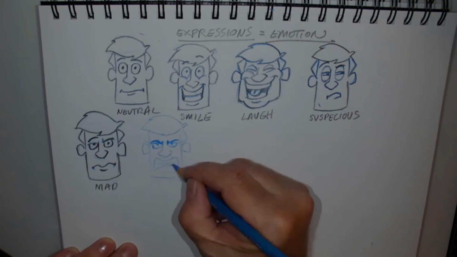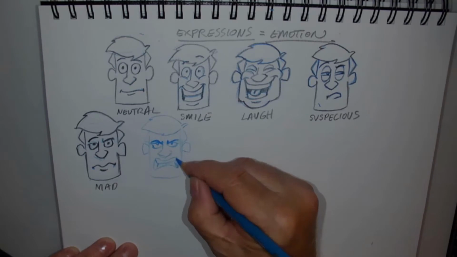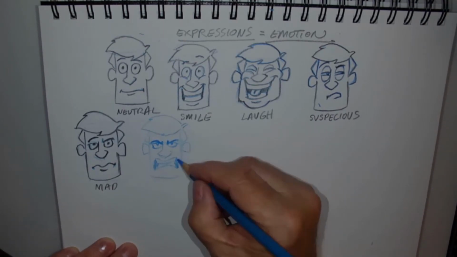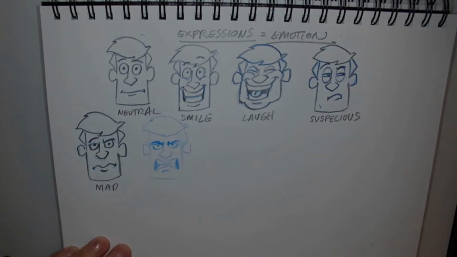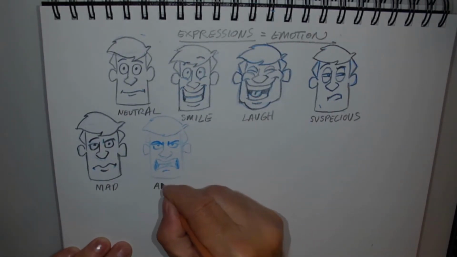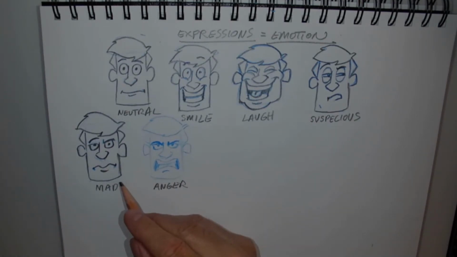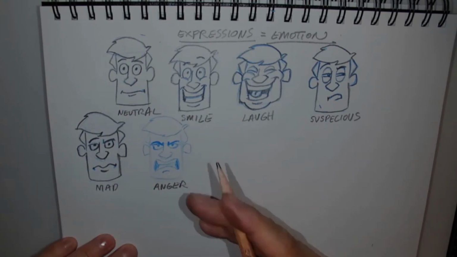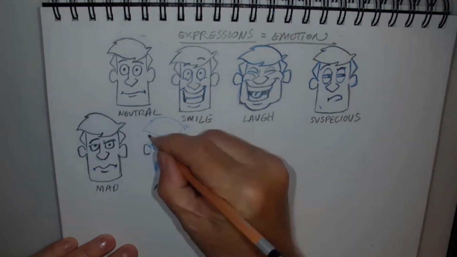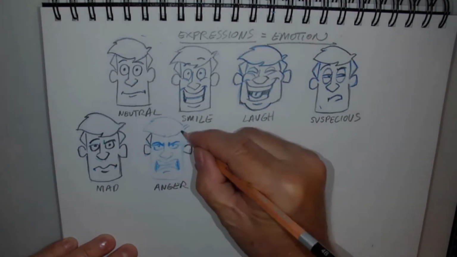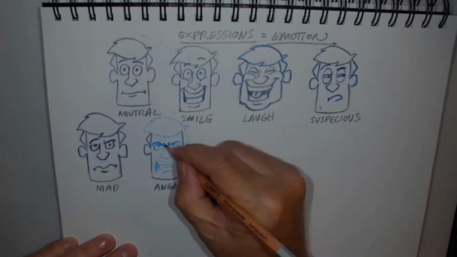And again, like the smile, I'm going to have the upper and lower teeth, but the shape of the mouth indicates not happy, but angry. And in this case, it's going to be anger. So there's mad, where you're not happy, not impressed, and then there's anger. It's a step above. So that's a bigger emotion. So being able to tell the difference and try and convey that through your drawing.